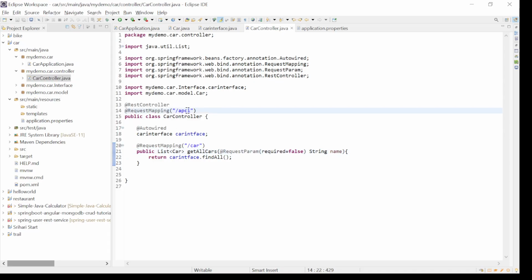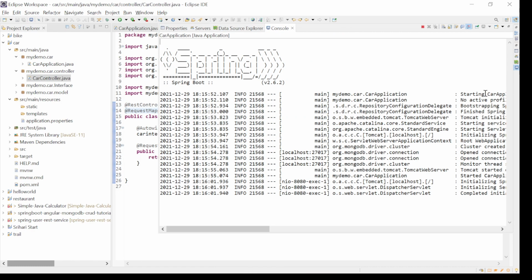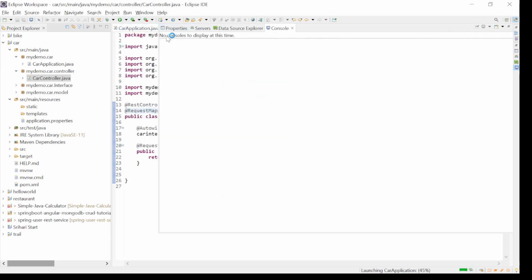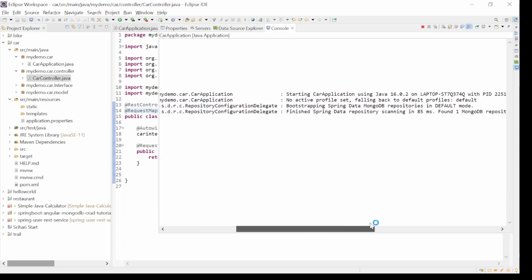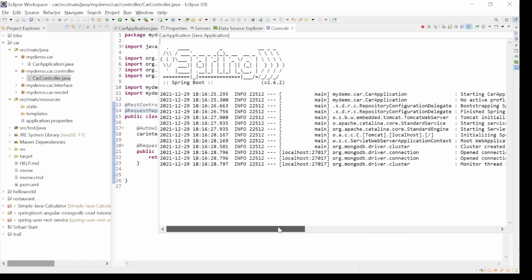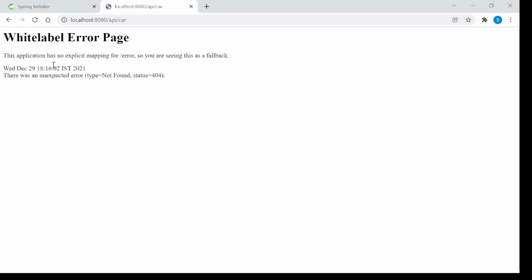So let me go ahead and remove this C here, save, go to console, stop this, and start the car application again. Now the car application would get started, and I'm sure now this will work. Just hit enter in the browser. Now you see this is working.